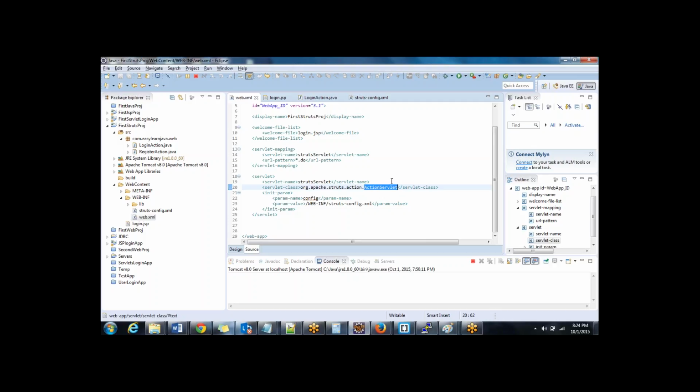And the next configuration that we did was, if I have multiple requests coming into the server, the action servlet cannot handle all the incoming requests. When I say it cannot handle, it means the action servlet will not know what to do with all the incoming requests. The basic scenario is the action servlet needs to read a config file, so that the config file can explain all the configurations to the action servlet.